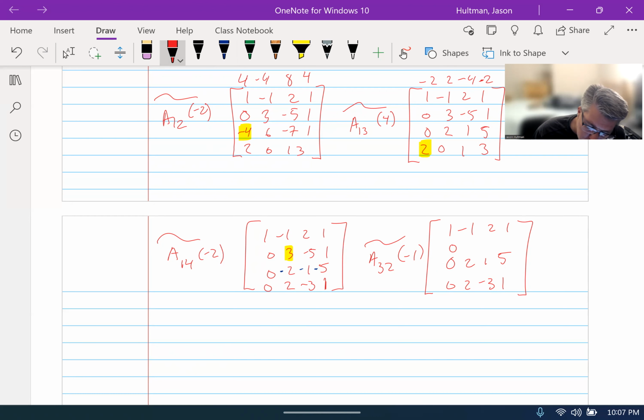Okay, and the reason I work with the second and third rows is because they have zeros in their first element. Each of their first elements has a 0. And so if I add 2 rows that have a 0 together, those elements are unaffected. I can multiply numbers through any row that has a 0 in it, and it's always going to be 0, and so I don't have to worry about messing up the zeros in the first column.